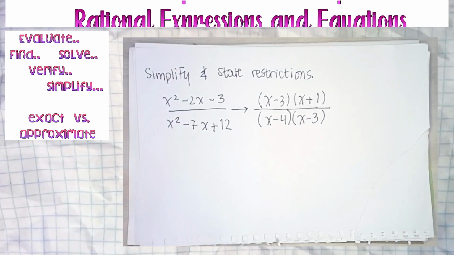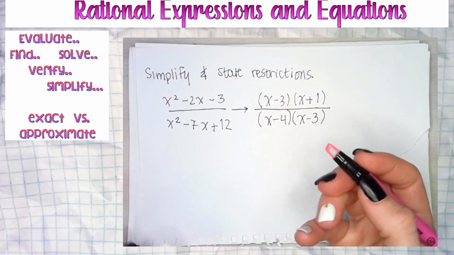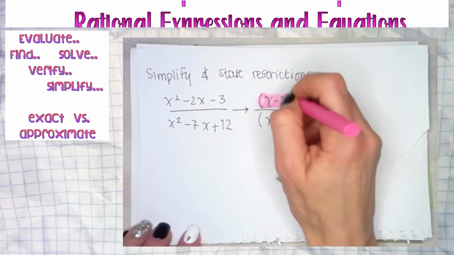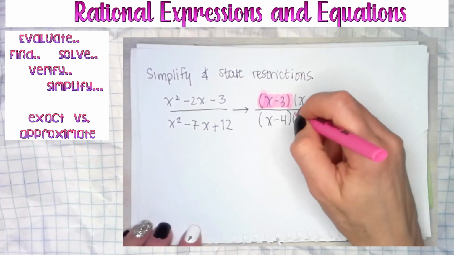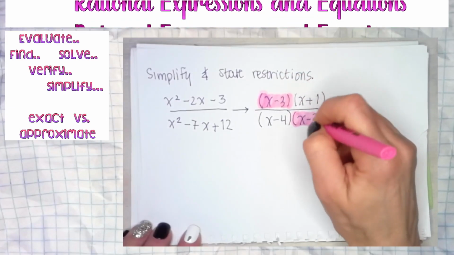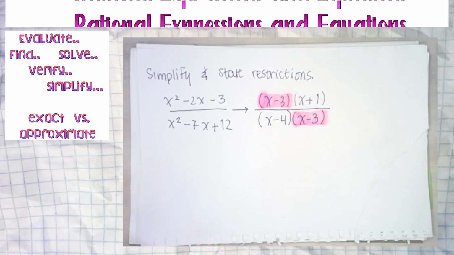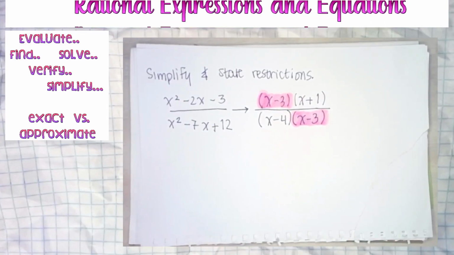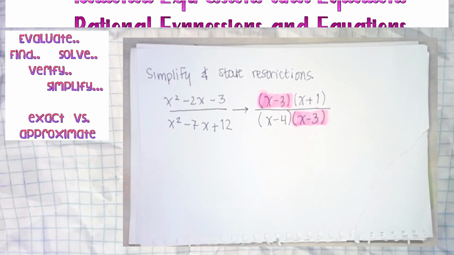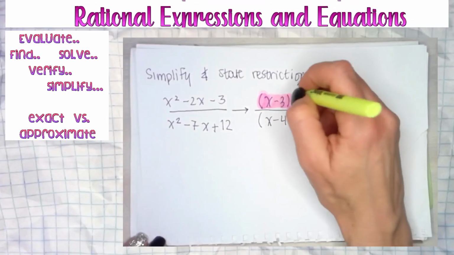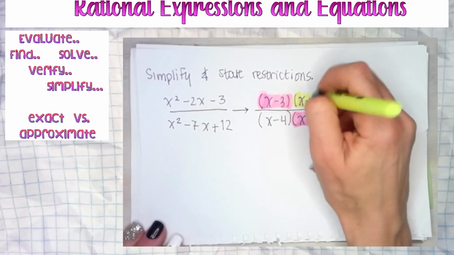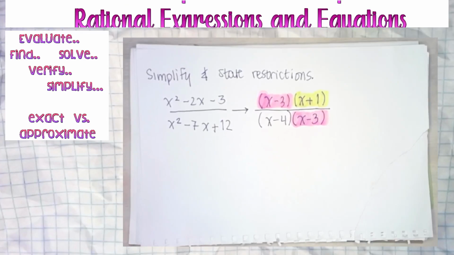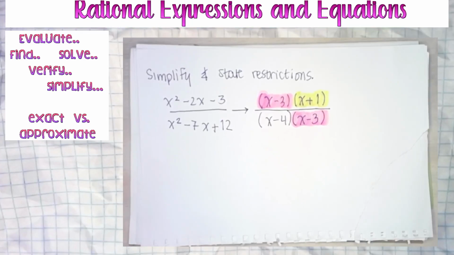Now with your eyes, you're going to look at your numerator and denominator and decide, do you have any common factors from numerator to denominator? Anytime you have an assignment like this, keep in mind that you probably will have a common factor in your numerator and denominator. And if you don't, like we saw in the last example, that does happen from time to time, but usually 4 out of 5 times, more than that, you will.